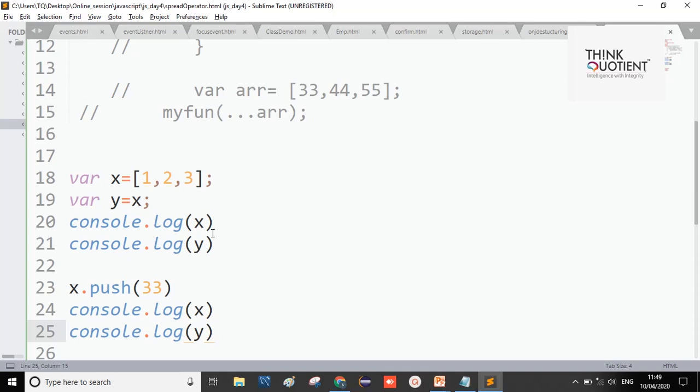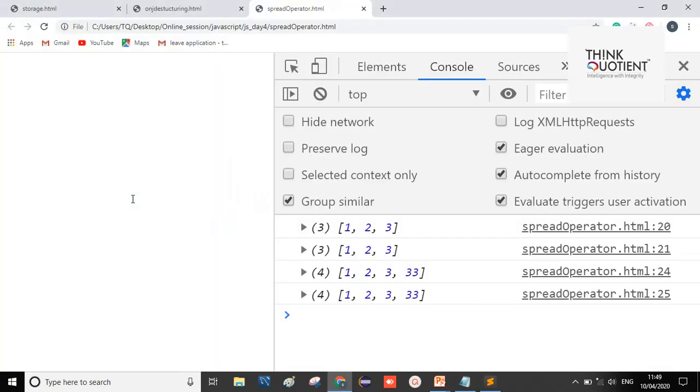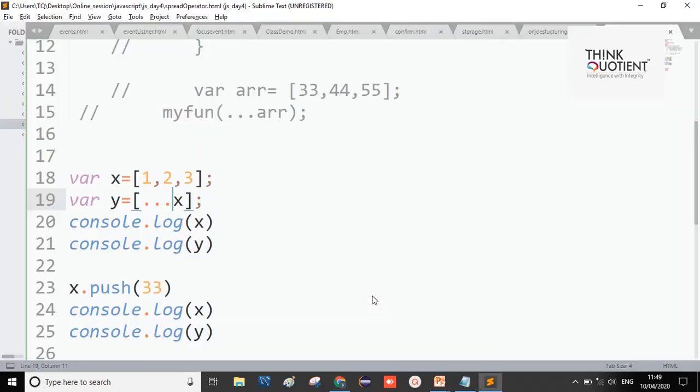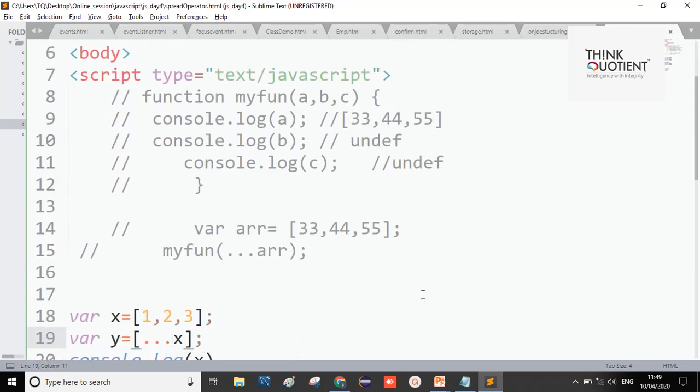So what is the use of making this Y array, right? I want to have the initial value in the Y array, and I want to have the updated value in the X array, right? So for the same, what I'm going to do is use the array spread operator. I'm going to say dot dot dot over here. Simply save the file, head back to the browser and refresh the page. Now you can see your X initial value is 123, Y initial value is 123. Your X has the values 123 and 33, but still your Y is having 123 elements in your array, right? I hope you're clear with the concept, because this concept is more useful in further use, right?